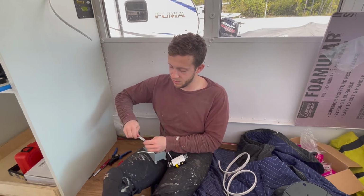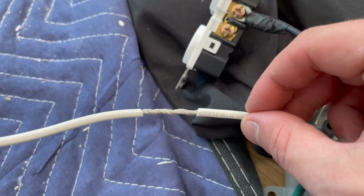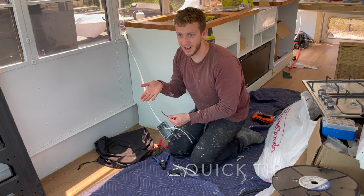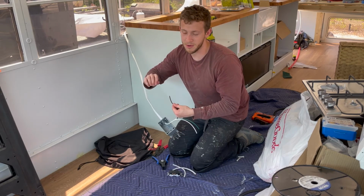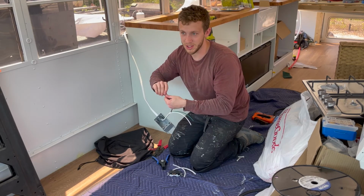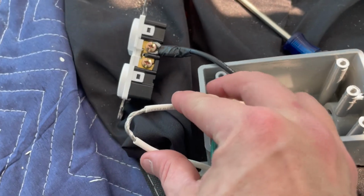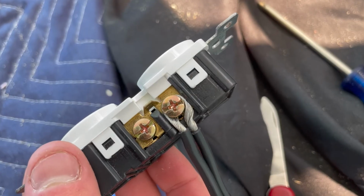I am going to twist it so that it's actually really tight. That makes it like quite a bit more sturdy. Again, I found that if you twist them counterclockwise, when you screw the screw down, it actually kind of makes it tighter. If you twist it clockwise, the screw will fray them out and it will open up. And then what I'm going to do is I am just going to loop this around my screw.